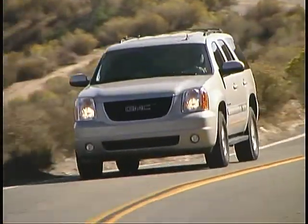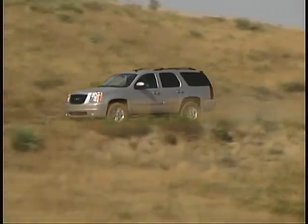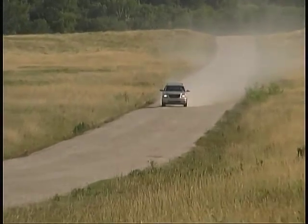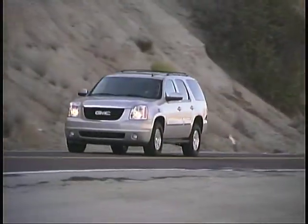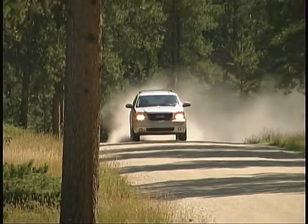Throughout the Black Hills, you'll find plenty of twisting and turning roads, both paved and unpaved, lacing through the mountains, connecting tourist attractions, and quieter open scenic areas. Our Yukon felt right at home on the hilly, curving roads and in the varying altitude, providing us with accurate handling and solid power on tap.